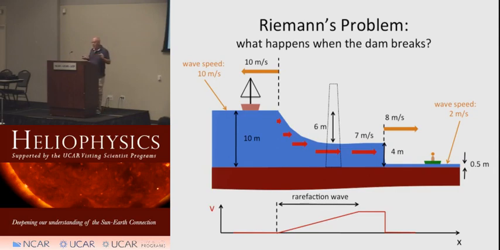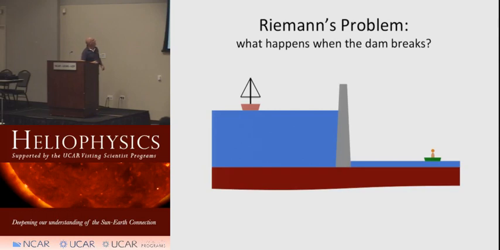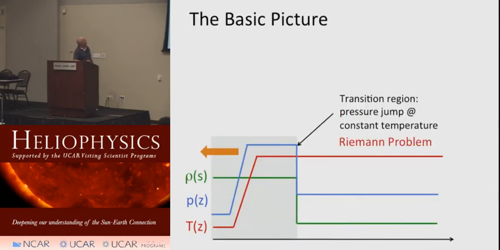Now we're going to go to the chromosphere, which, let me back up, is basically a discontinuity in pressure, just like Riemann was facing. We have low pressure to the right. This is the hot corona. We're going to get material moving upward towards the hot corona. We're going to get a rarefaction wave moving downward.